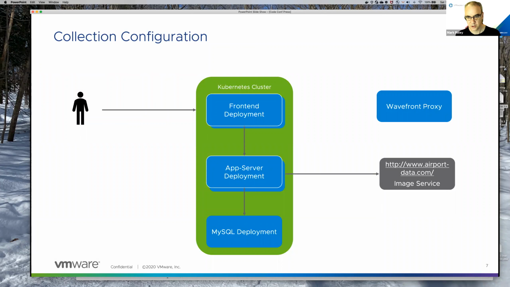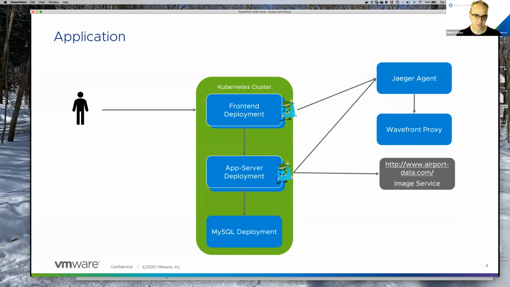So what I'm going to do is use a nice feature of Tanzu Observability where it is compatible with things like Jaeger and Zipkin. So what I'm able to do is leave the Jaeger instrumentation in place, have these forward the traces to a Jaeger agent, and then just have that Jaeger agent forward the traces to the Wavefront proxy, which is then going to push everything into Tanzu Observability.